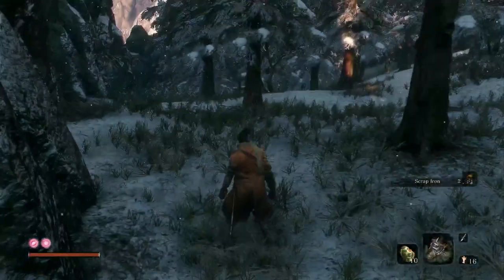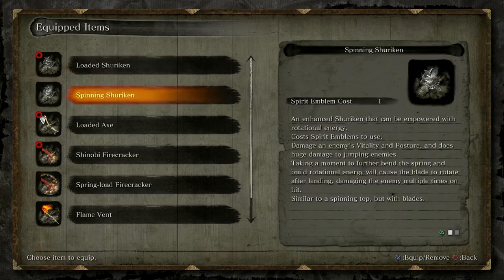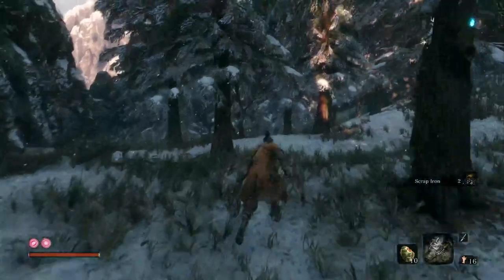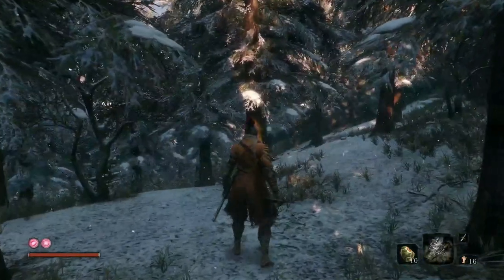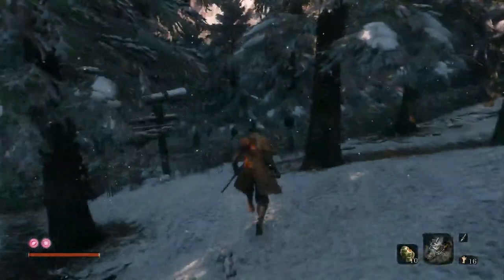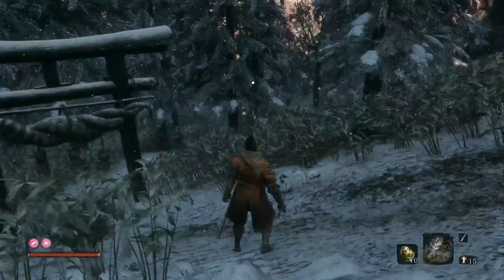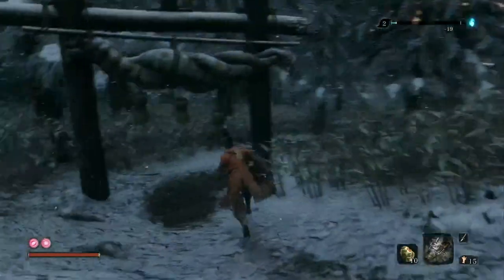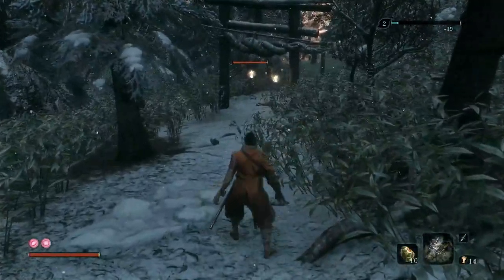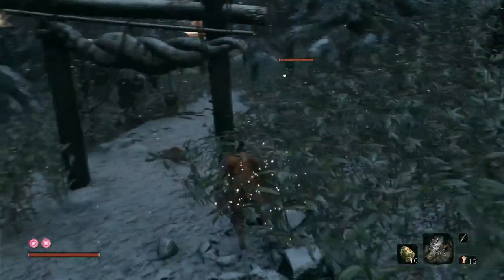Alright. We're gonna need... we need Spinning Shuriken now. Alright. So, just continuously try locking on here. So we're coming into an area with monkeys!